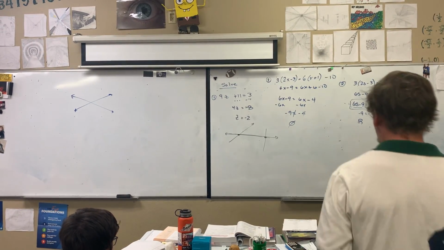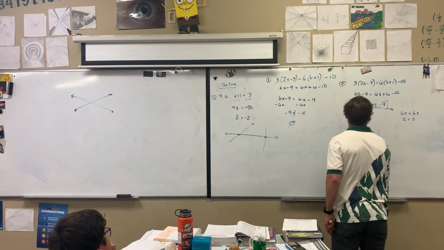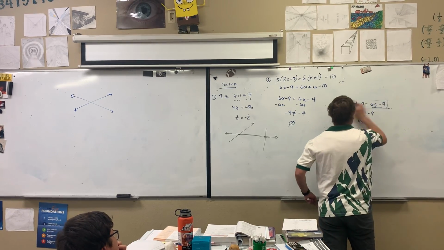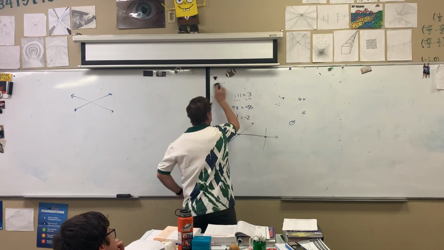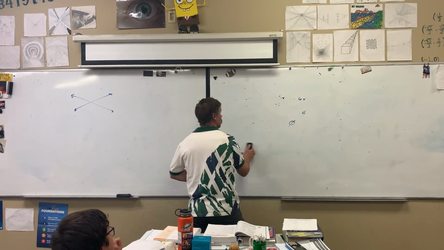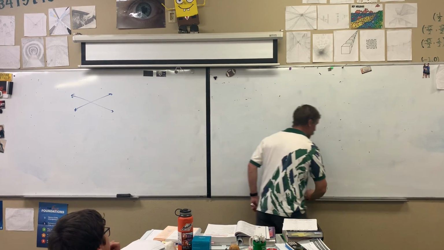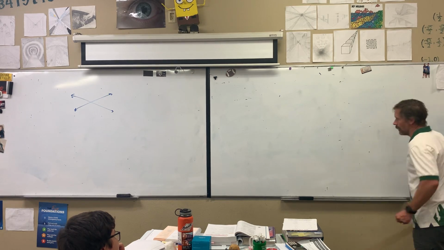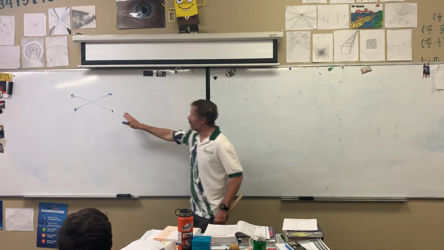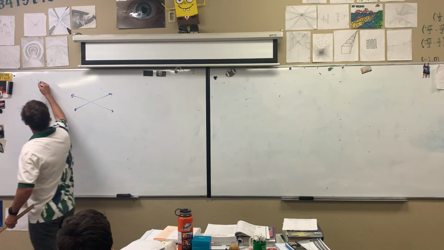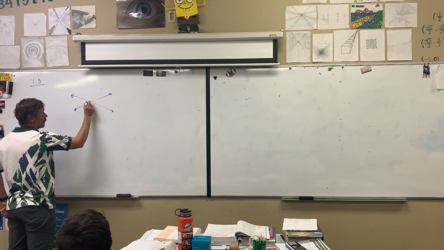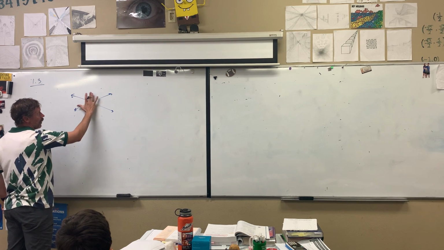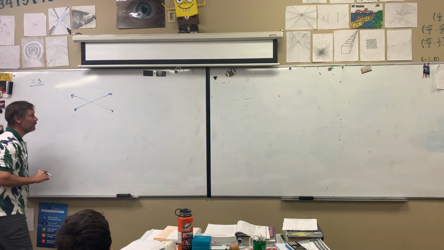If we were to draw another line, just for the video purposes, this is 1.3, continuing to talk about theorems, and this is the theorem on the top of page 17. If you were to take another line, it's easy to see that any two lines are on the same plane. Here we draw any two intersecting lines, they intersect there at one point, and they're on this plane right here.